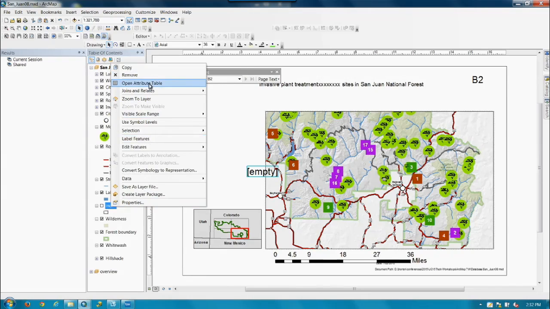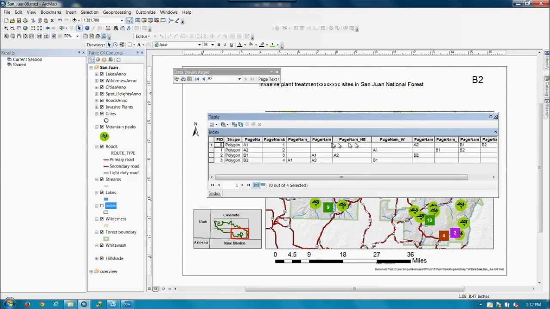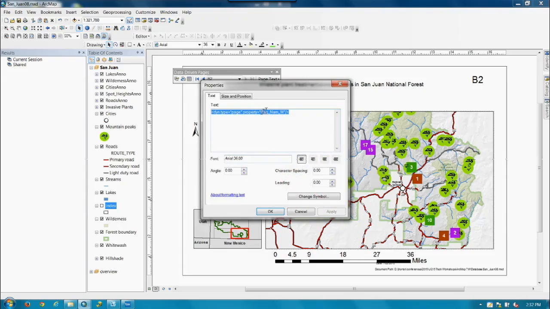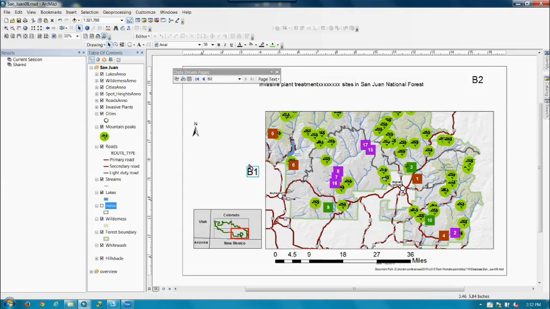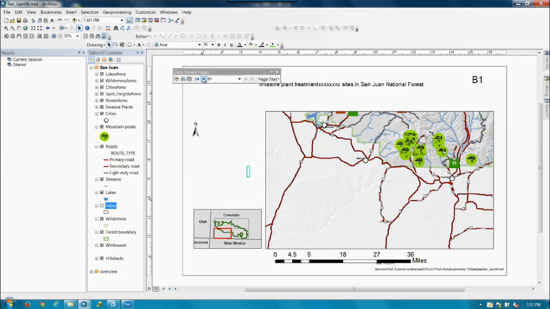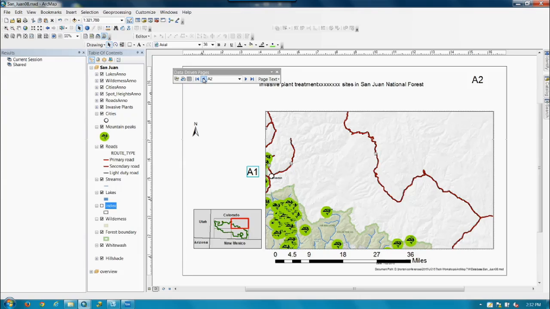So we'll go in here and we'll find out. It's PAGENAM underscore W. So I screwed it up in two different ways. Okay, PAGENAM underscore W. Maybe only one way. Okay, so there, now it works. So now it's showing you the adjacent page, B1, and as I scroll through, it will show you. Now it'll be empty when there's no page there, but when there is, it'll show you. And I could, of course, do that for all the other sides just by copying and altering it a little bit. In the interest of time, let me just push this out to a PDF and see what we get.